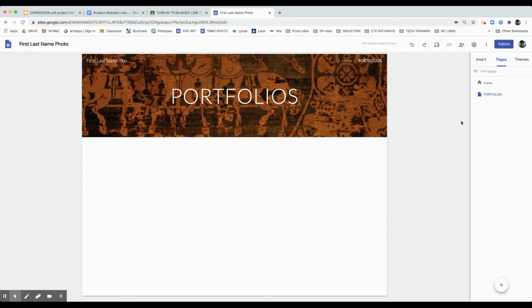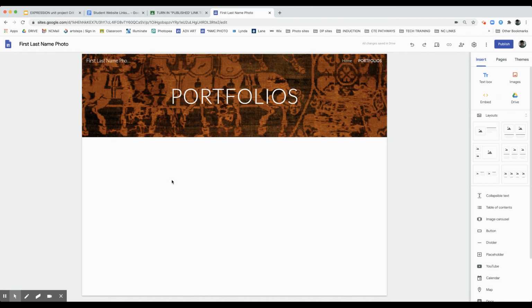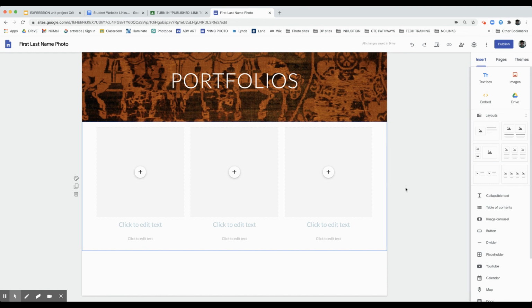Boom. Must be important. It's all capitals, right? And this is going to be like a cover page of a chapter. And you're going to put your different projects inside of it. So to start, let's go back to insert. And on this blank space, I want to insert 3 pictures because we've done 3 projects so far. We did the composition. I'm going to go lowercase for this. Composition. All right. Light and shadow. And portraits.